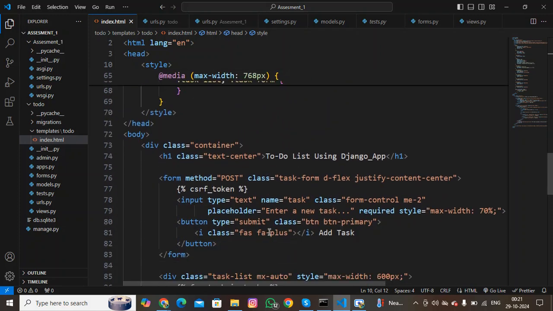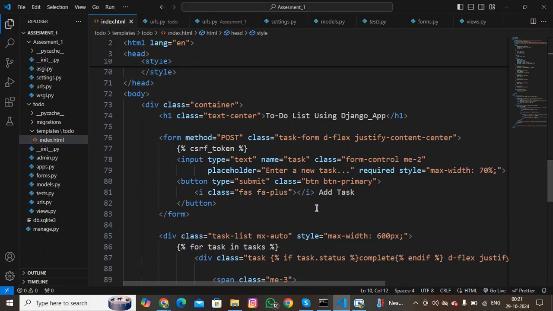Inside this, when the method is POST, then inside this form we are required to include the CSRF token, that is cross-site request forgery protection. This input field allows the user to enter the new task, and the submit button here adds the task with an icon from Font Awesome. You can see here we are using the submit button.